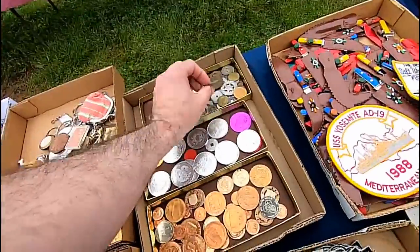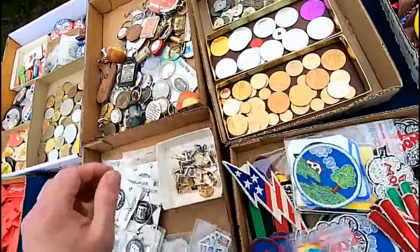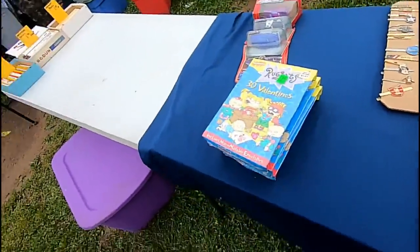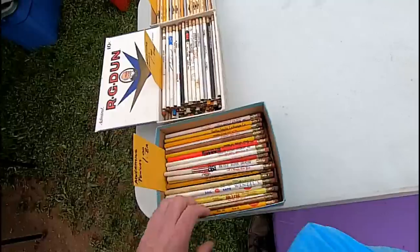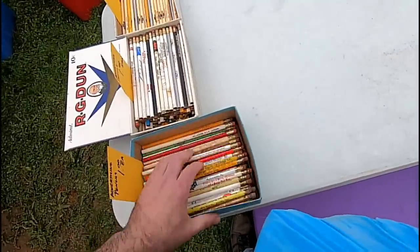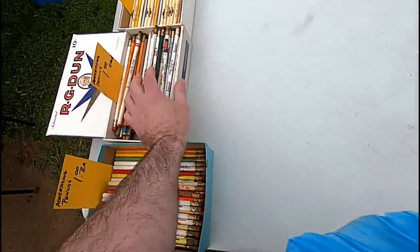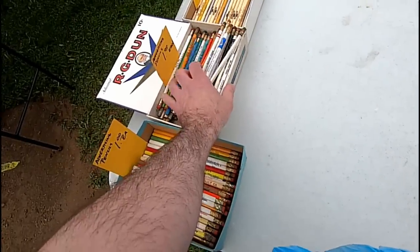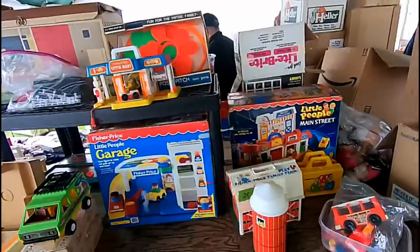Tables like this with just a bunch of coins and stuff I do very well with. Most of those are tax tokens, so not quite regular tokens. Always look at everything you see — you never know what you're going to find. Pencils, a dollar a pencil. If you've watched any of my videos, you know I've made hundreds and hundreds, probably thousands of dollars just off of pencils. I did get quite a few pencils from several of these booths here, so there is a lot of value in these sorts of things.